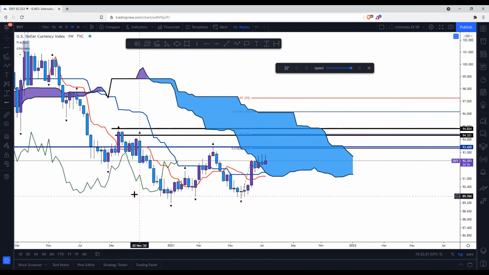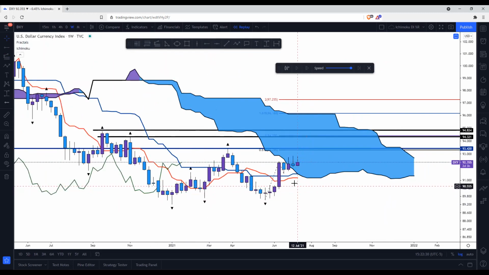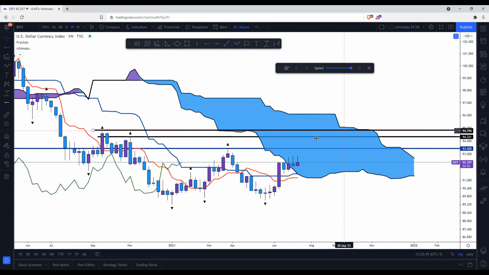Now, if you were trading Ichimoku, you'd probably be like, well, the market is consolidating here, and you're still overall bearish based off the rules of Ichimoku. But one thing that's changing that is this Chikou span. Chikou span changes the rule of everything. That's why I say this is the most misunderstood line. If you understand Chikou span and the significance of the Kijun Chikou span crossover, that's going to save you a lot in your trade because now this could technically turn into a bullish market just because of this.